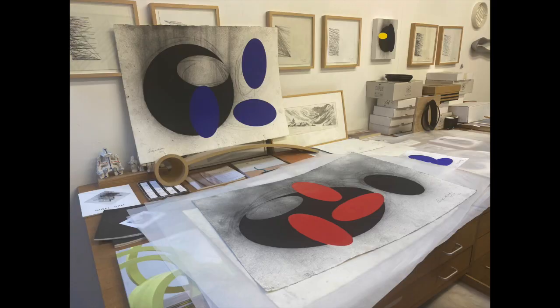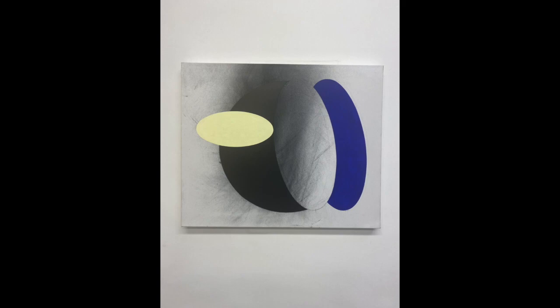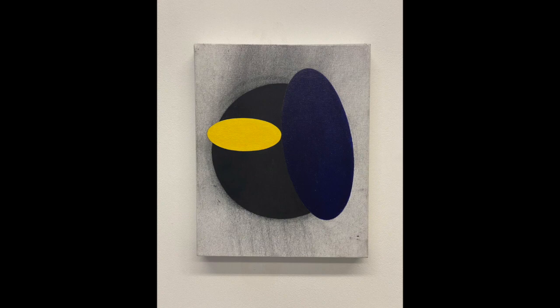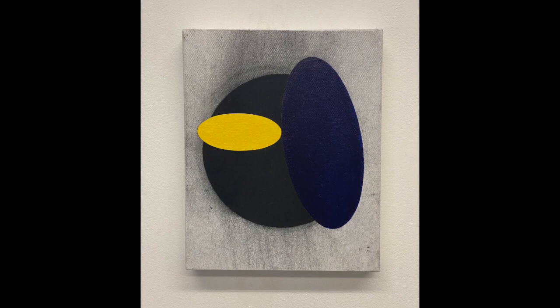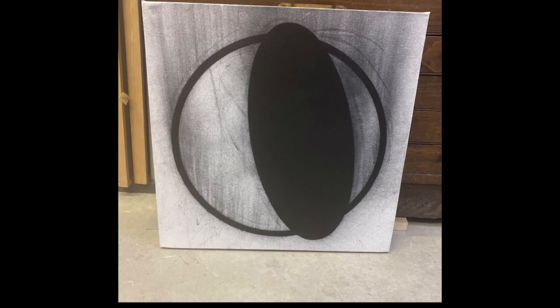I also thought it would be quite interesting to talk about your works on paper. Oh, yes. And leading up from that, your works on canvas, which is something new. I've not seen works on canvas before, but you told me that it's something you have done, but not for 10 years. It's something you've started to do since lockdown? I suppose it's about 10 years ago. I did a series. It might be more than 10 years, time flies. I think it might be 15 years. I was doing the circle works, and I decided to do a whole group, and it couldn't have been more than 10, I suppose, on canvas.